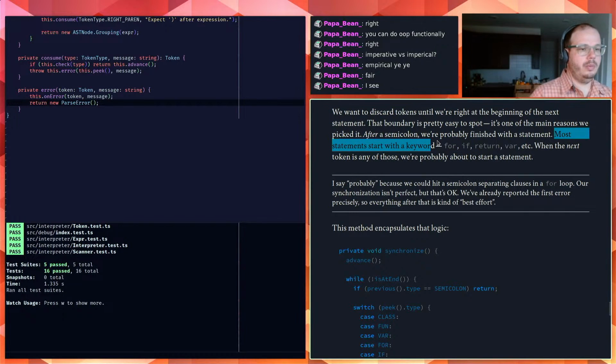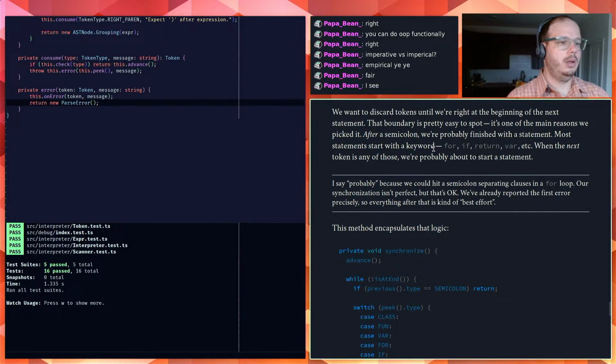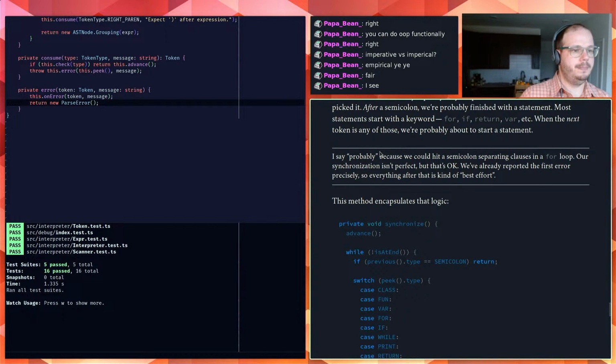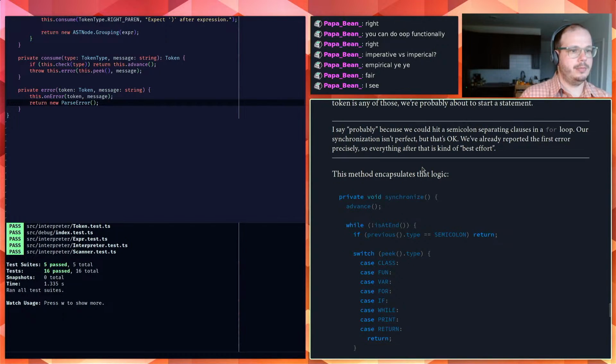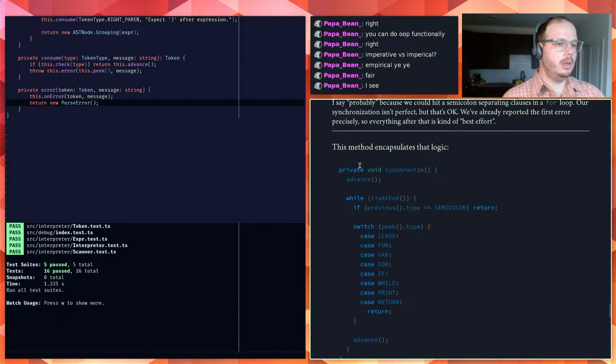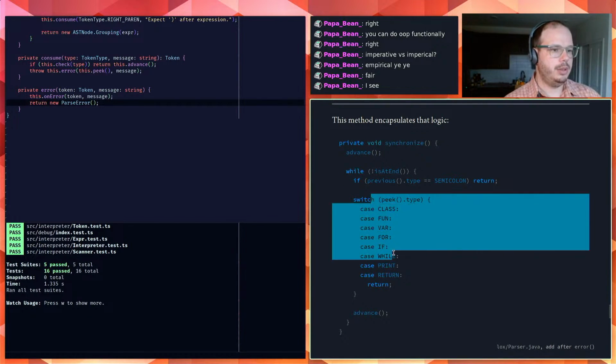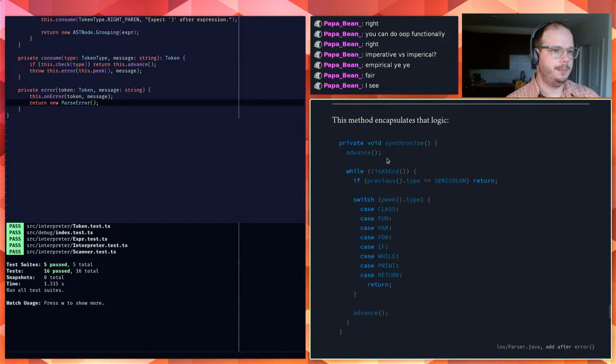Interesting. So when we run into a keyword, we can know that we were missing a semicolon if the previous thing wasn't a semicolon. Okay. So these are all token types.